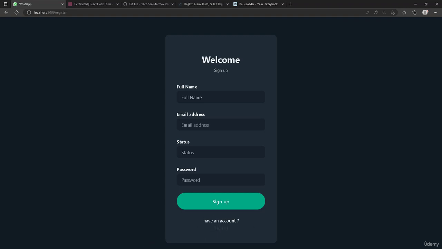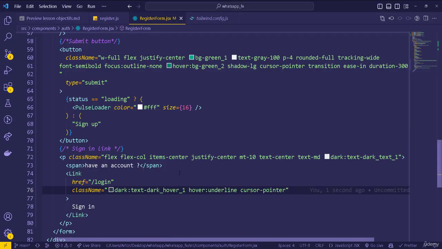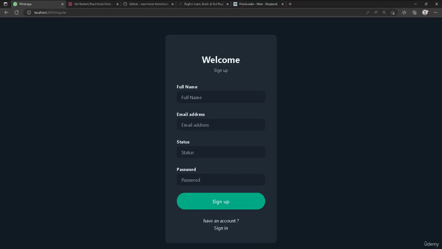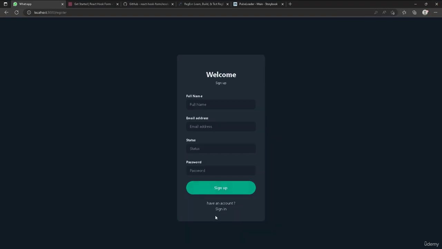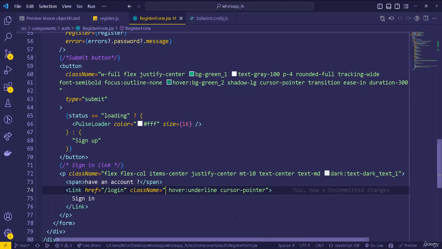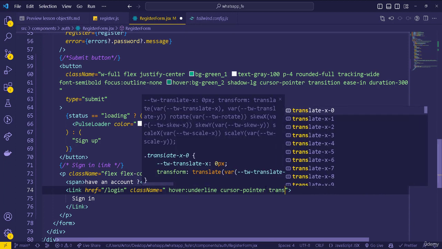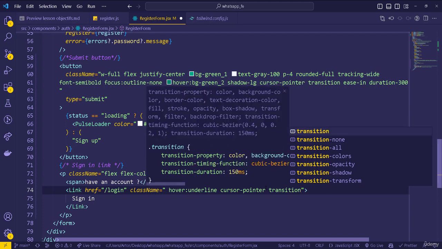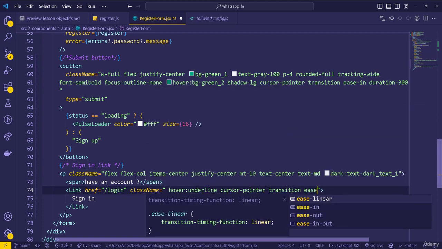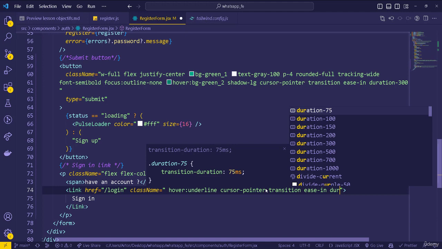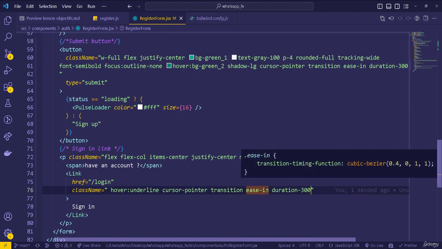I feel like, yeah, there is no need for all of that. So maybe I'm just gonna, well, for the text, I can actually just remove that and see. Yeah, maybe just sign in. Let me just go back to normal zooming to check. Yeah, this is better. And when I hover, it has the underline here. I don't know why I'm making it so hard for us. And then we have already the cursor pointer, and we can add a transition just to make it alive a little bit. So transition, and then ease in, and then the duration is gonna be 300. All right, and that's it.